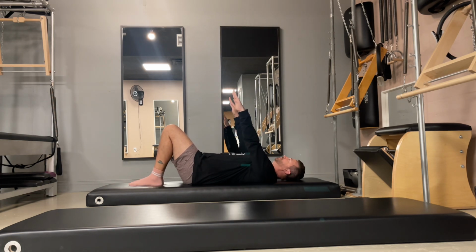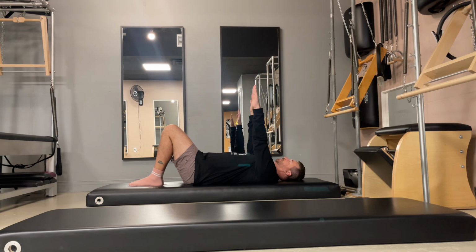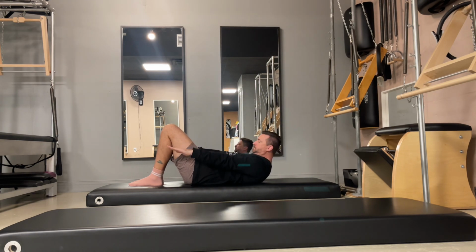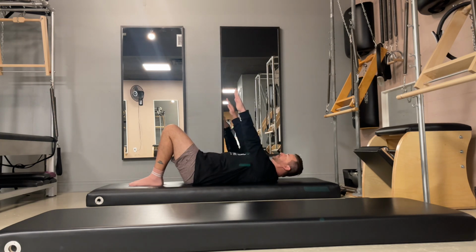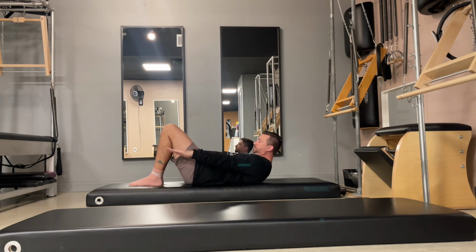Further to progress this, we're gonna lift, hold, really pulling the belly button to the spine, and then lowering the head and shoulders down. Adding the breath, inhale, curl up for 5, hold for 5, and then lower. So just using the head and shoulders, keeping the feet down so we can stay out of the back.